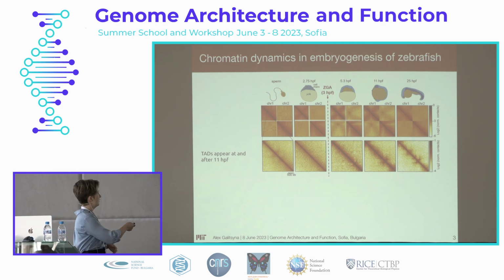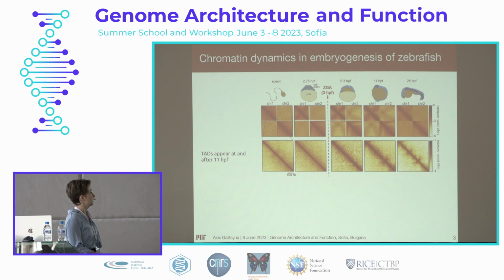Before this time point, the embryo survives only on the RNAs from the maternal egg. But then, at 3 hours, you have rapid activation of its own genome, and it's a very rapid and strong regulatory process, which is also very targeted to some specific genes in the genome. So what we did was take several time points before zygotic genome activation, shortly ZGA, and after.